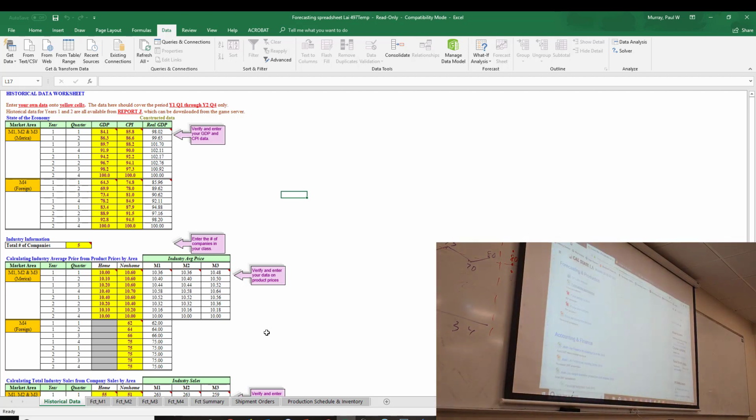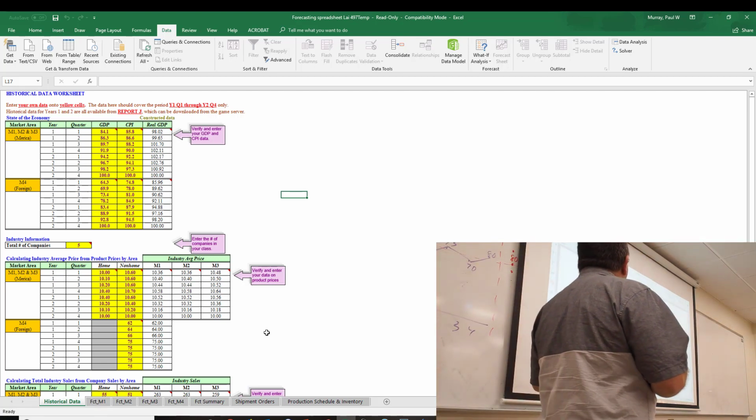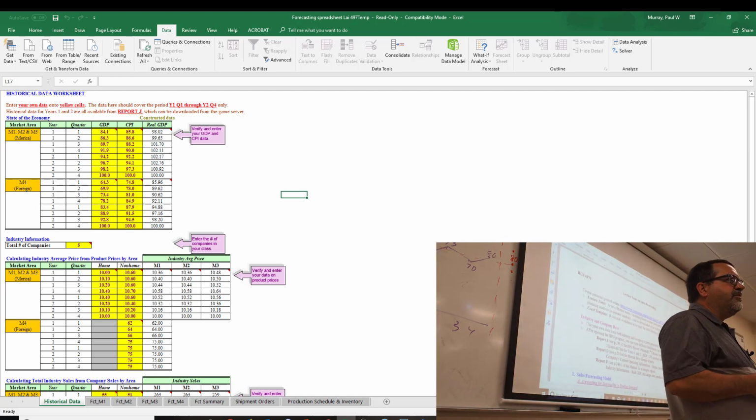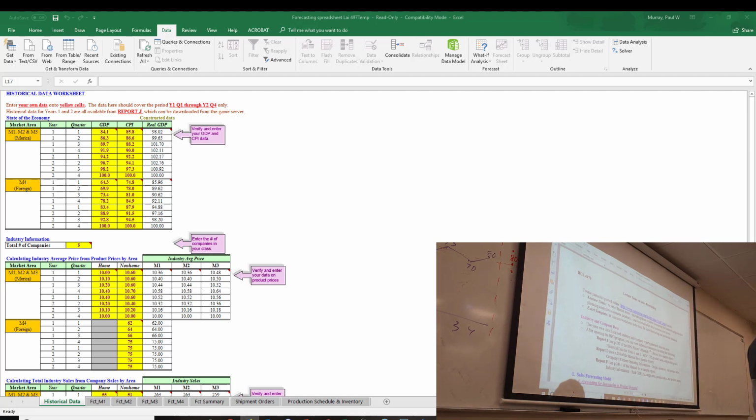The other thing you should do is open up this PDF. It's called Lecture Notes on Forecasting. This tells you step by step how to use the spreadsheet. So you should partner up, one person with a PDF, one person with a spreadsheet, and go through each step. And if it's not working, go back to this PDF and see what you missed. It's really quite accurate. It's been revised several times over the years, and they've got it pretty good. So follow through on this instruction sheet.